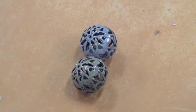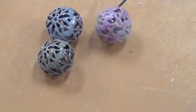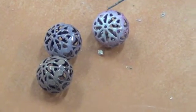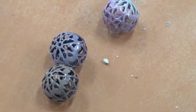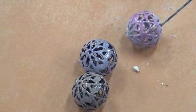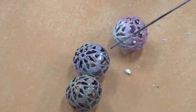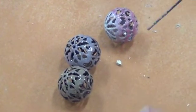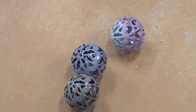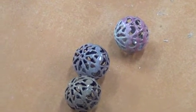And this is white with the red sifted on it. Now when you're sifting enamel on, you can control where you want to sift it. You can have lighter areas at the bottom and the top of the bead. So you have a lot of options. So that's just one example of how the base enamel can affect the top cover, the transparent enamel that you're putting on top, your total finished color. All right, thanks.